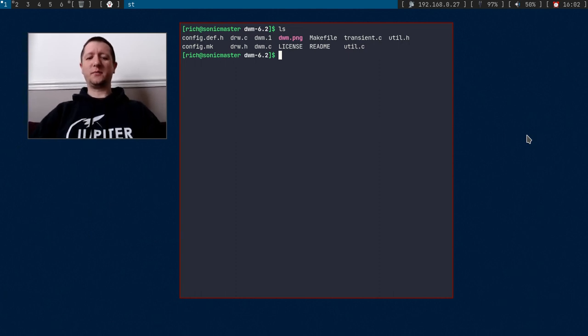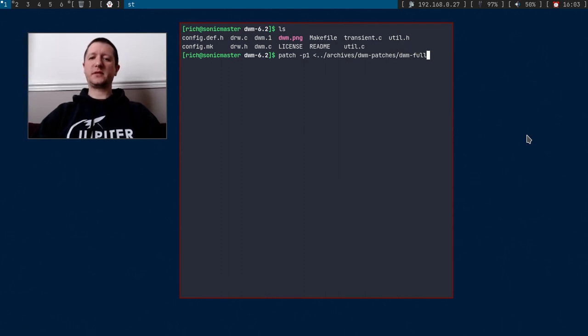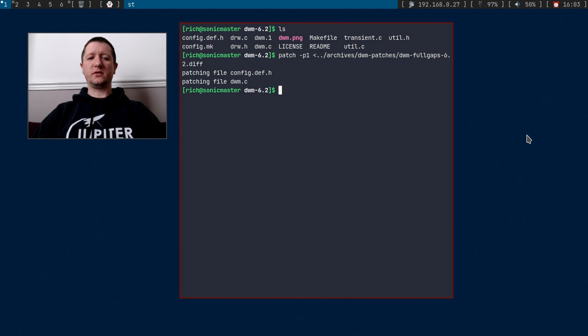So what we're going to do, first of all, we'll patch this, and it's very simple. patch -p1 less than, if you like, archives. It was called DWM patches where I left them. We'll start off with gaps. I don't think it really matters what order I do these in because they don't interfere with each other. Now, at other times when I was using many more patches than I do at the moment, they did interfere with each other, but this lot doesn't. So the other one was swallow.